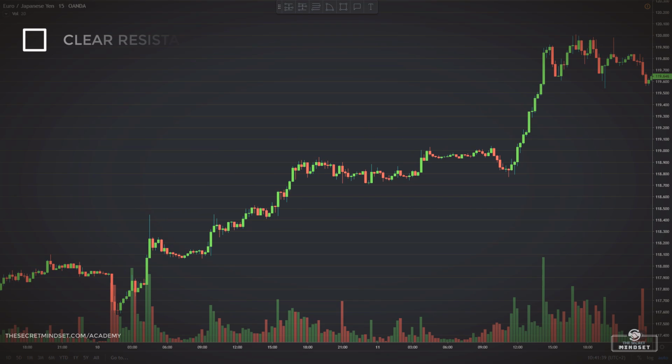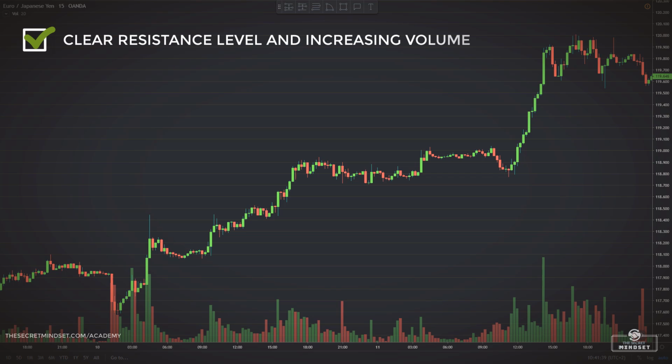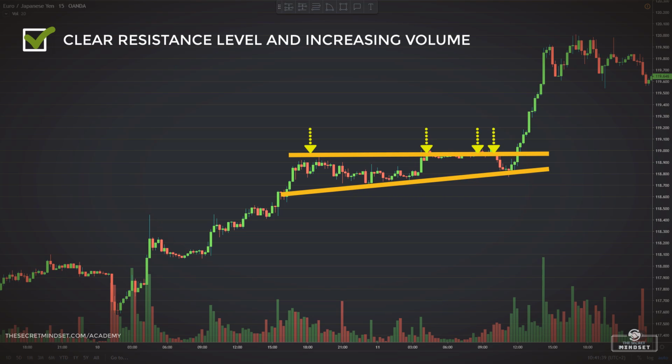Another important tip is that you need to have a clear resistance level with a series of highs occurring at or near the same price. You don't want to have one or two peaks only, because it might be a swing high or a double top. There needs to be a number of clear attempts by the bulls that go nowhere with the price.